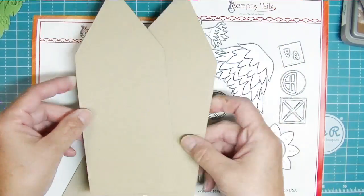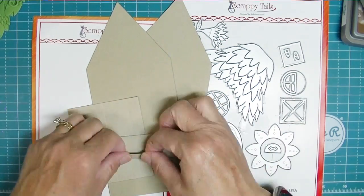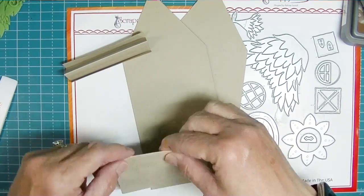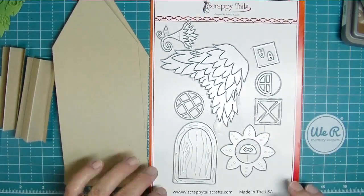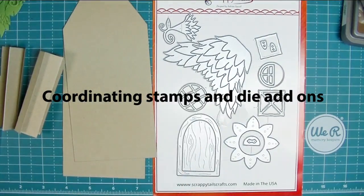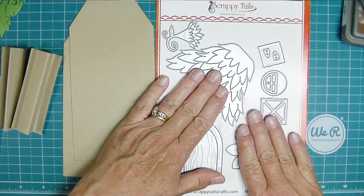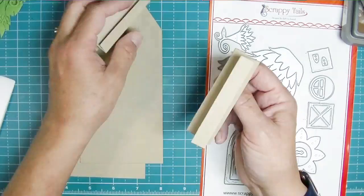What I love about this is this was released months ago, this basic set, along with some add-on sets that you could get to create like a colonial house, furniture in the house, and things like that. And there have been several other stamp sets released that add on to this as well, and you'll see me use one of those today. But I'm also going to use this fairy house add-on, and I love this. This is just so sweet, and I have not had the chance to use the fairy house add-on yet, so that's what I want to do today.